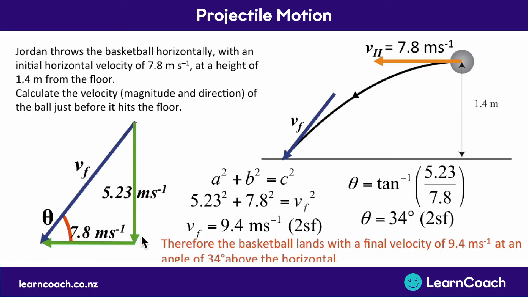To summarise: split your vector into vertical and horizontal components because gravity acts vertically. Treat vertical and horizontal separately at all times. List what you know, find a formula, and work out your answer. We've been through the two main types of projectile motion questions, so if you learn these two methods you're well prepared for your exam. Both are at excellence level, so don't worry if it seems like a lot of work — that's what excellence is. Good luck!